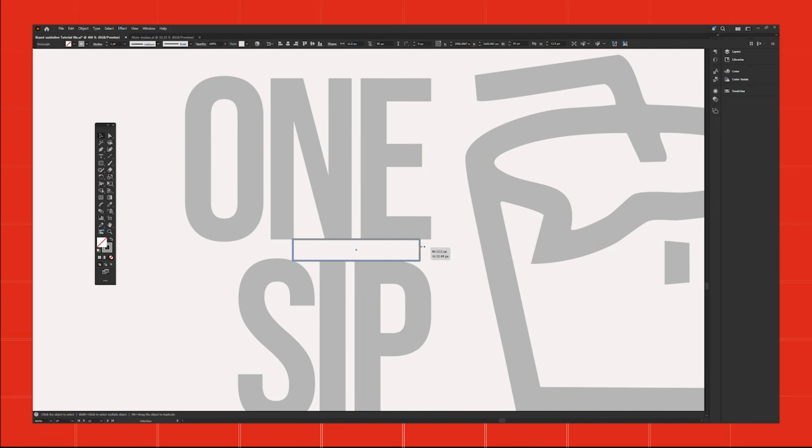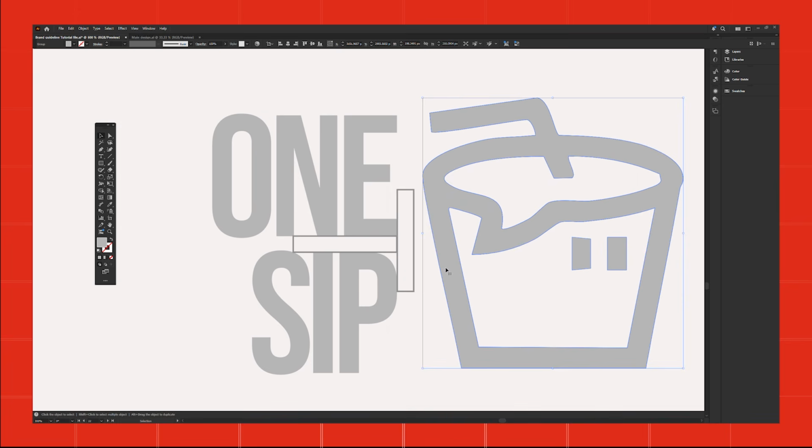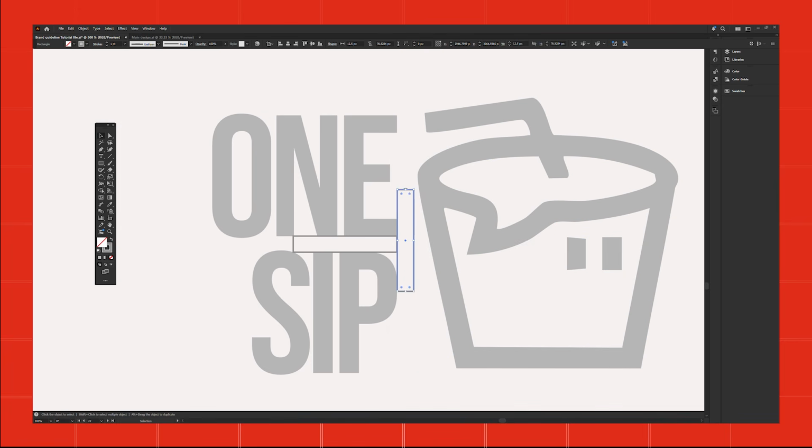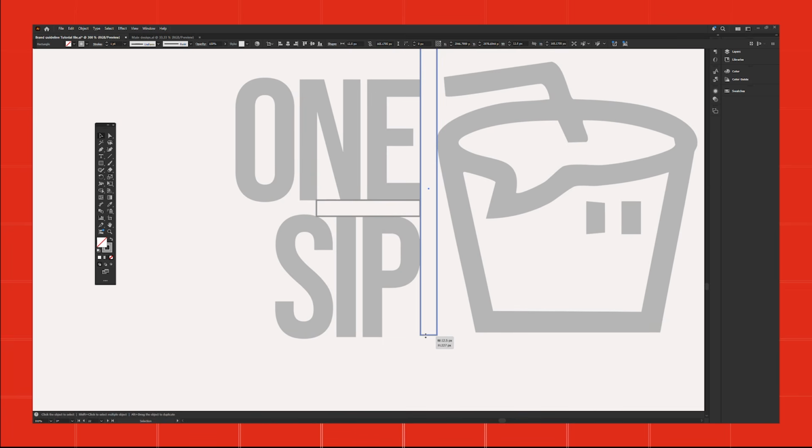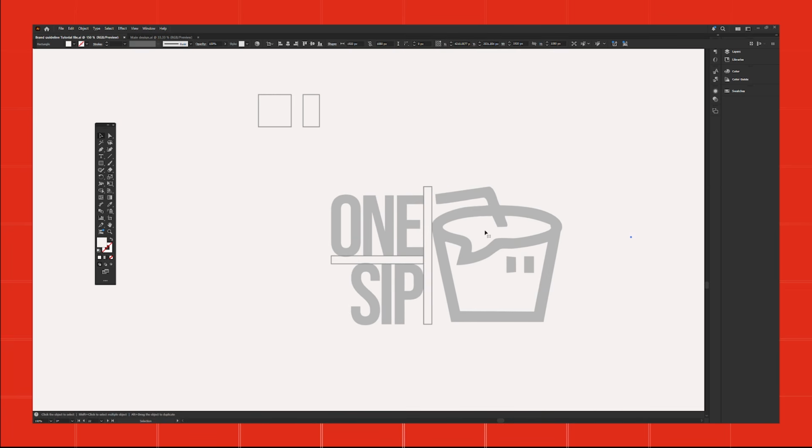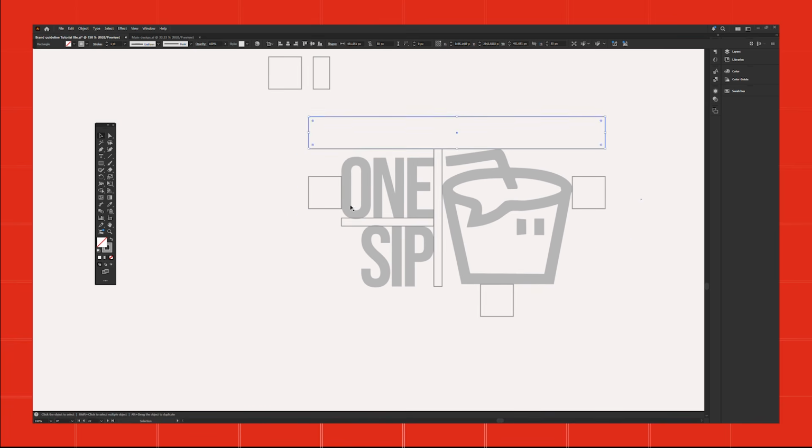Let's increase this. Let's duplicate this square again, and then we're gonna rotate it vertically, and let's get this over here, and let's move the logo mark closer until it touches the rectangle, and then we're gonna get it to the end, equal spacing between the title and the logo mark. We'll just get the square. We're gonna duplicate it and paste it on all 4 sides as we did earlier. Let's increase the corners to fit the other squares.